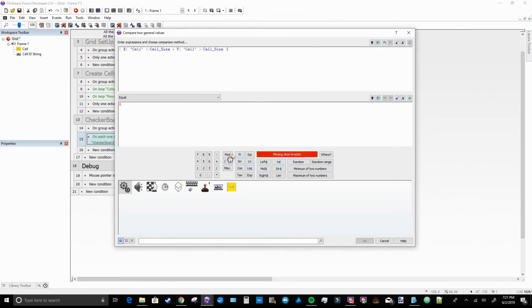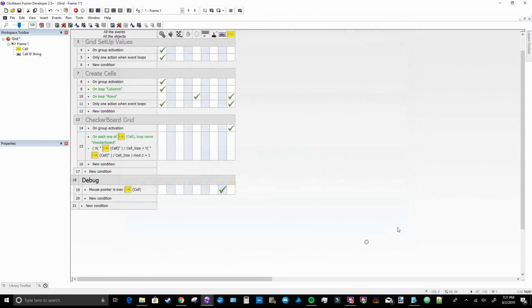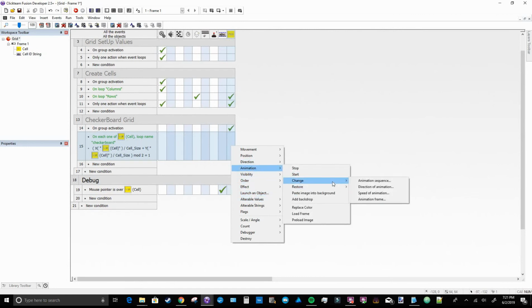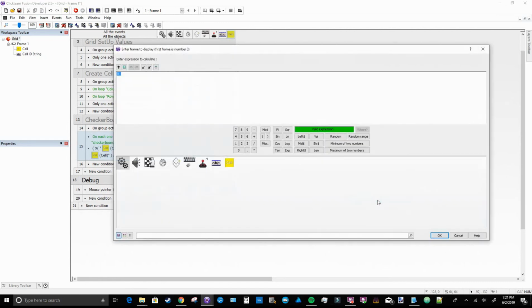Close that up. We'll do a mod 2. If it equals 1, we're going to force its animation frame to 1.